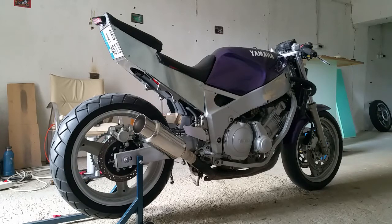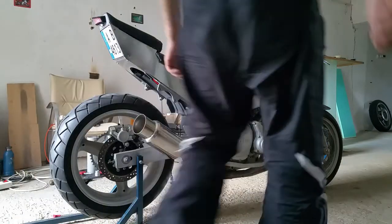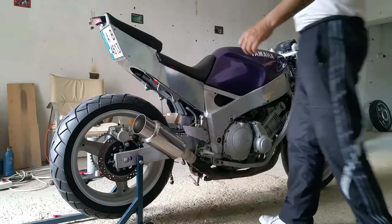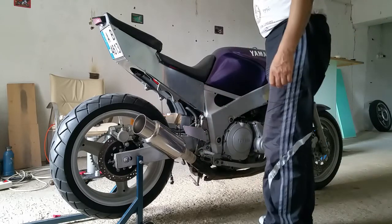Those are gonna be shiny black. Okay, here we go. The exhaust is just fixed temporarily, so bear with me.